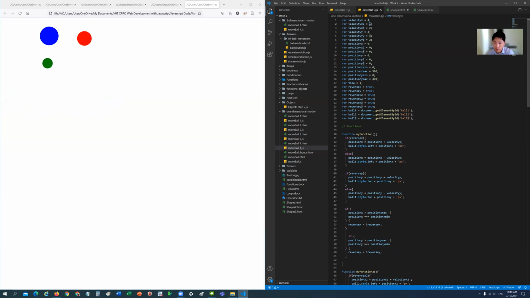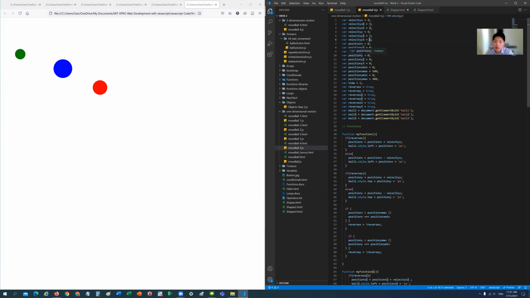Ball 2 is moving at 3, so it's moving a little slower in terms of pixels per millisecond. And ball 3 is moving at 2 pixels per millisecond. Also, it has y velocity, and for each ball, it's 4 pixels for ball 1, 3 pixels for ball 2, and 2 pixels for ball 3.